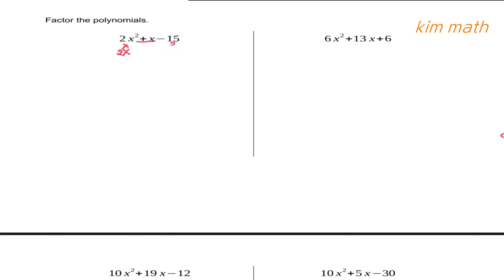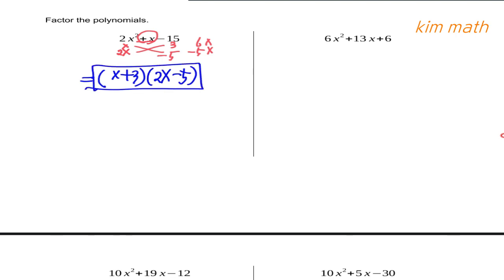Now the next one is 3 and 5. Wow, this is a 6x, this is a 5x. I need a positive 1x. And good news is this is negative 15, which means out of 3 and 5, one number must be negative. To make a positive 1x, this must be negative 5x, which means this must be negative 5. Is that okay? Do you understand this whole process? So your factoring result, first row, x plus 3, 2x minus 5. Okay?